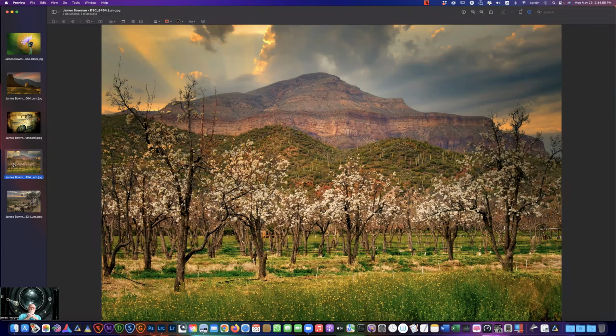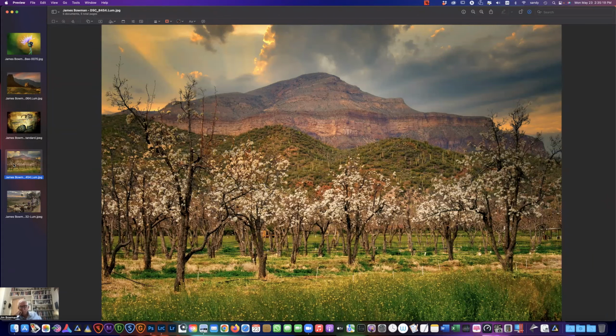San Manuel. San Manuel, yeah. You just go straight on that highway, and there's a turnoff there. There's a little bed and breakfast there, and this is a nice little orchard at the bed and breakfast.